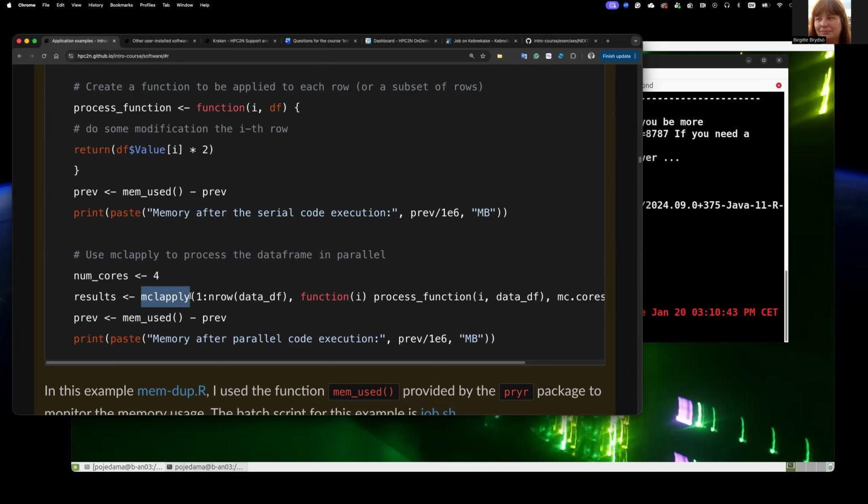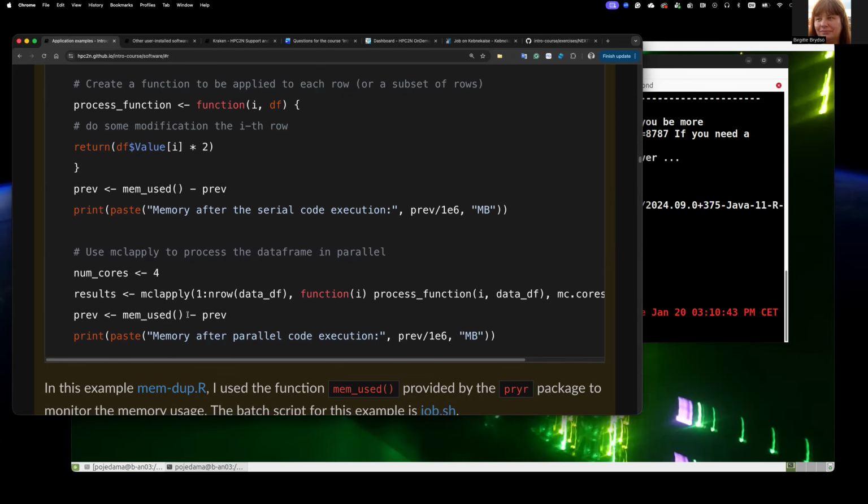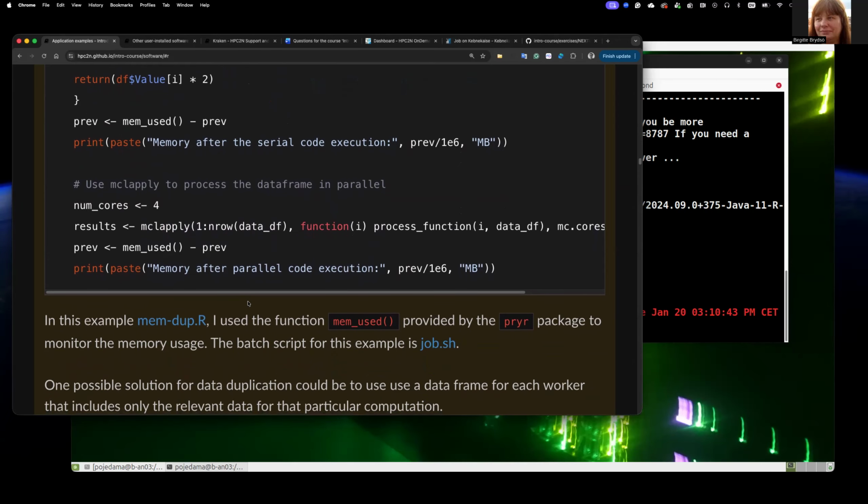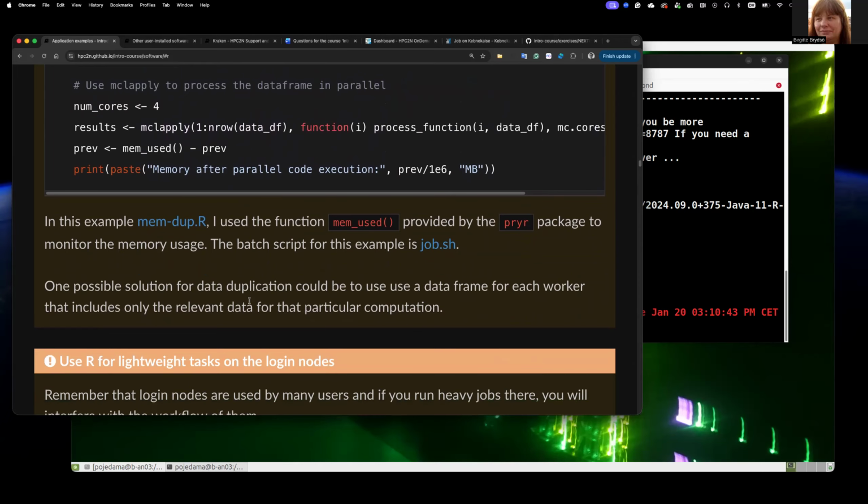It's a way of R to protect the data and to avoid the so-called race conditions on the data. But at the same time, it creates an additional overhead because it's doing replications of the same data. It's not a problem if the data is small, but it creates a problem if you are using many cores.